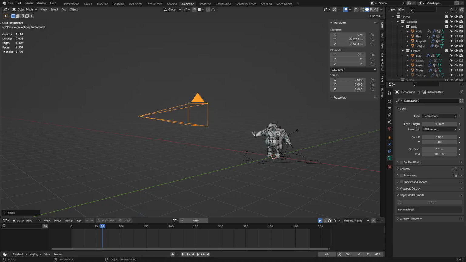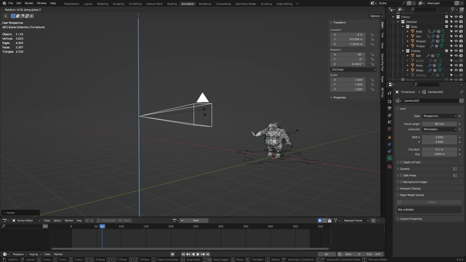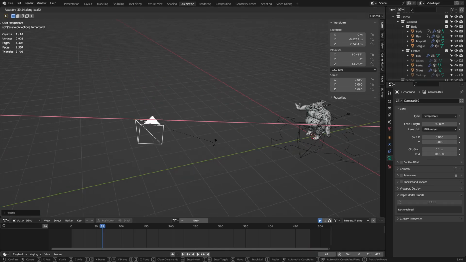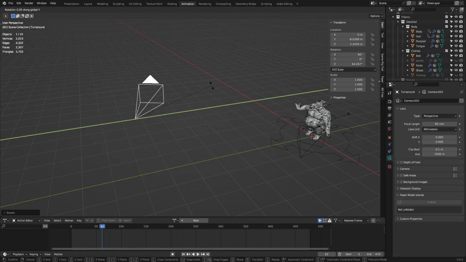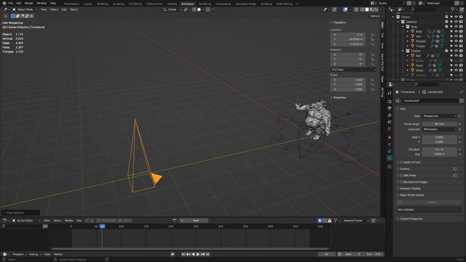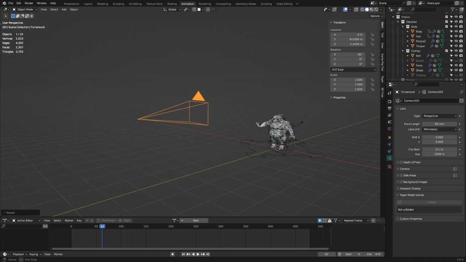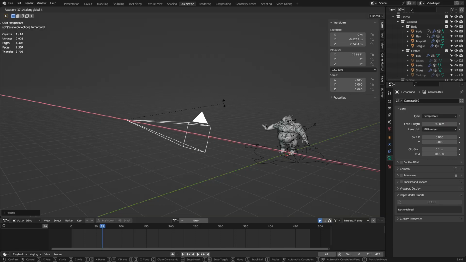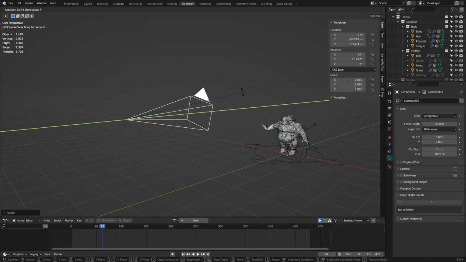Okay, let me see something. So this is the Z axis, and this is the X axis, and so this is the Y. Oh wait, okay. Oh yeah, there are two ways to rotate. I forgot to mention this. You press the R button to rotate, and you can lock to an axis, the x-axis, the y-axis, or the z-axis.